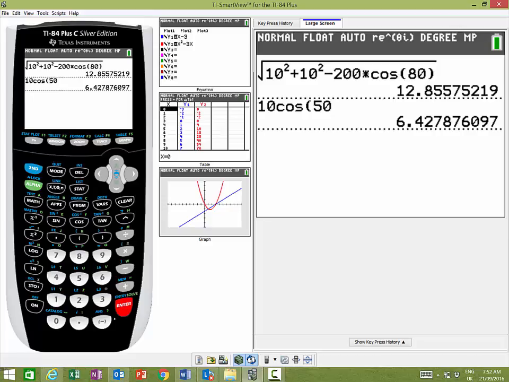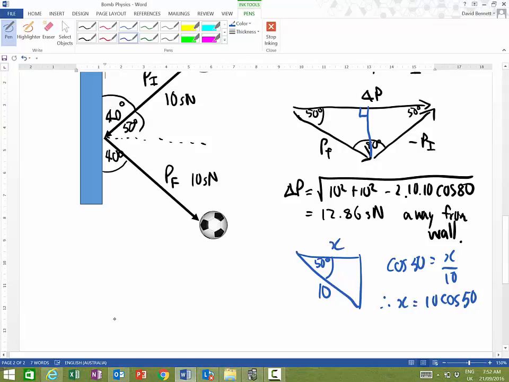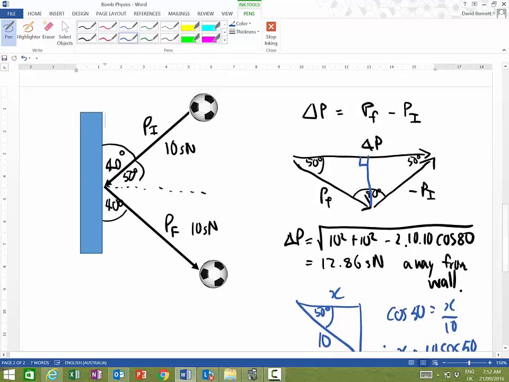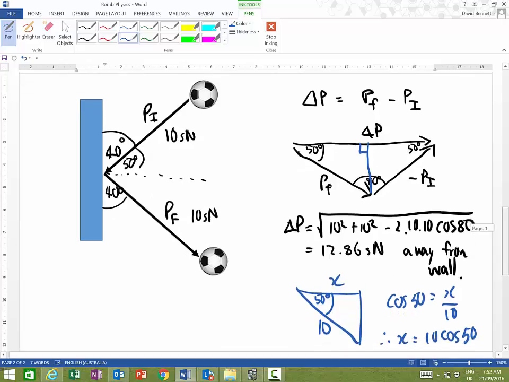There are multiple ways of doing this, but the key concept in this question is to work out the change in momentum, and that is simply the final momentum take the initial momentum, and it's always going to be directed away from the wall. One of the things we are assuming here is that it's going to rebound off at the same angle. If it's 40 going in, it's going to come off at 40 degrees from the wall, and that's one of those properties we would look at for most things reflecting off an object.